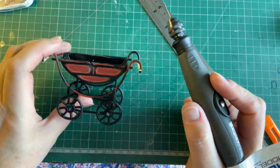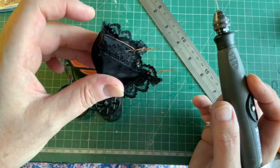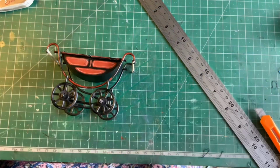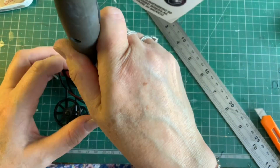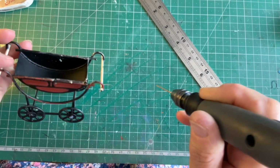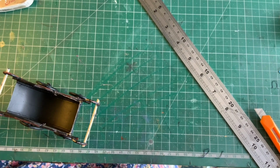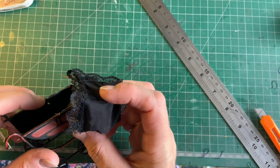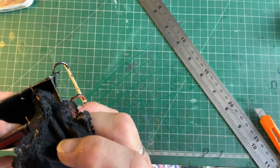Right, that was just a small hole. Obviously, it's going to have to be bigger than that to fit the 3 wires through. So, yeah, I'm going to have to make it bigger, but that was just to start me off. Right, we'll just see if that's anywhere near. Let's have a look. Yeah, a bit bigger.